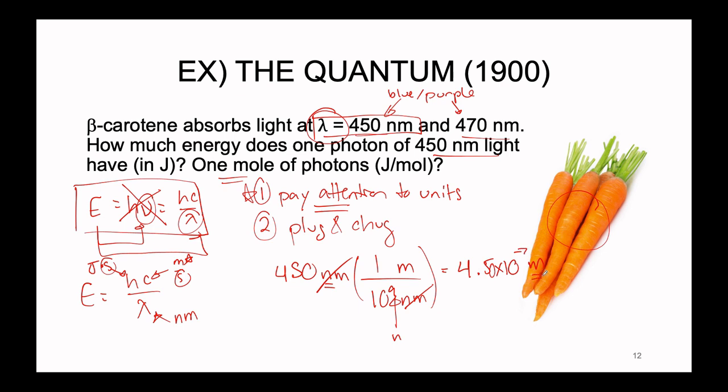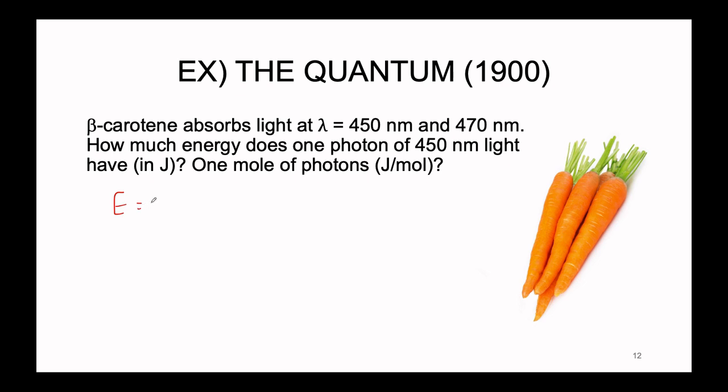Now we can see our unit of meter is present, so this is what we can insert into our equation. Now we have a wavelength in meters. I am going to clean the slide just so I have more room to write. So if you're still writing this stuff down, pause the video quick. I'm going to erase.